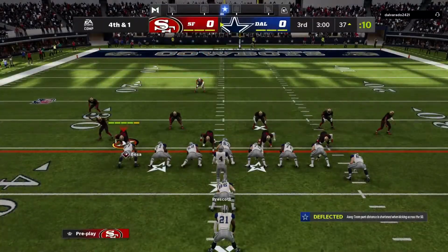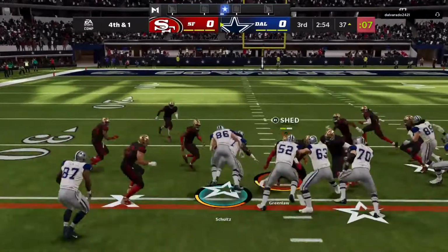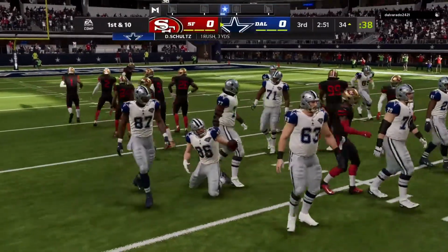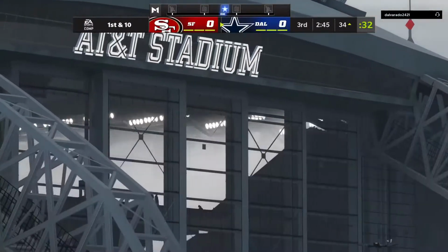This would have been a 54-yard boot had they tried a field goal, but they will not try a field goal. They're going for it. They're going to run this with a tight end. Just a gain of 3, but they'll certainly take it as they convert on 4th down. Good spot on the field to go for it. Kind of no man's land, as they call it, and it worked out.